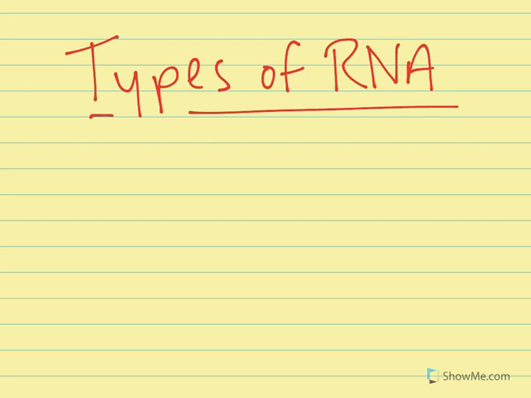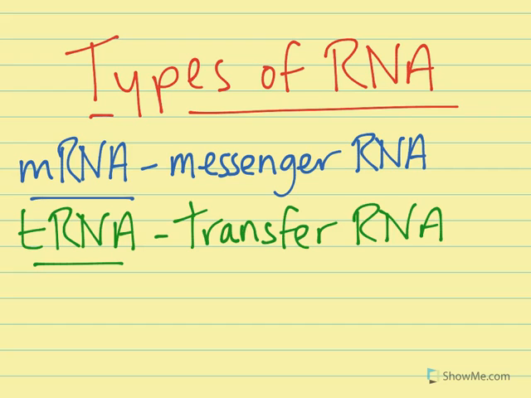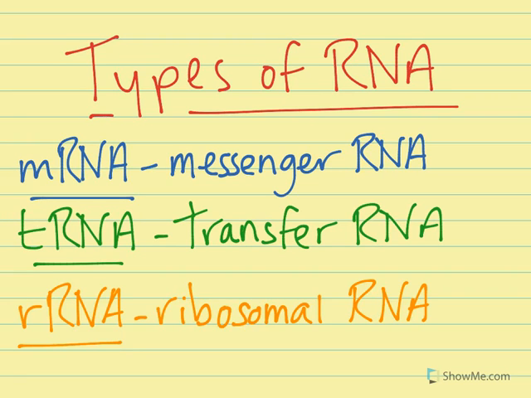Now, if we have a quick look at the different types of RNA, firstly we have messenger RNA, which is transcribed from DNA in the nucleus and carries the genetic code out of the nucleus to be translated into proteins. Next we have tRNA or transfer RNA, which carries specific amino acids from the cytoplasm to the messenger RNA at the ribosomes, which are then incorporated into a growing polypeptide. And finally we have ribosomal RNA or rRNA, which is a very important part of the functioning ribosomes, and this is responsible for the creation of the peptide bond between different amino acids in the growing polypeptide chain.